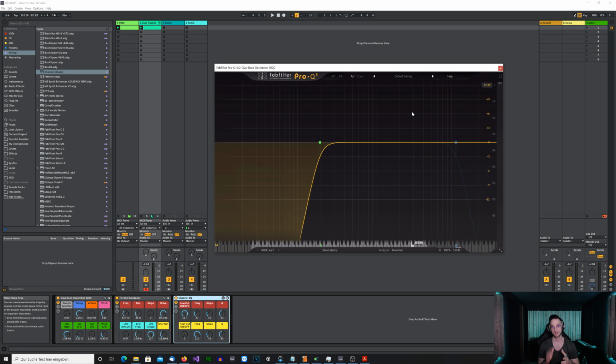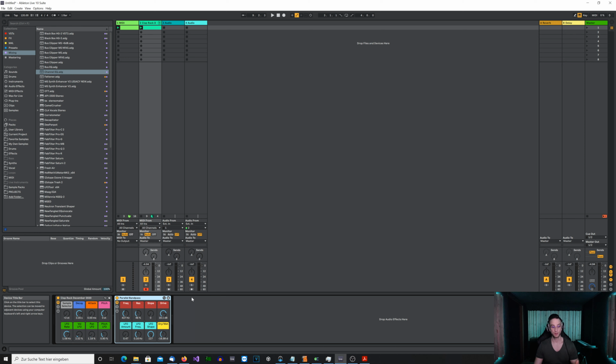Just do it once, save it to your library, and then put it into your collections here, and then you can quickly access it while you're making a track, and this saves a lot of time for you. I think everyone knows how to make racks, and with mapping all these macros, there are a lot of tutorials, and I will also show that in the 128 tutorial, which is out soon.